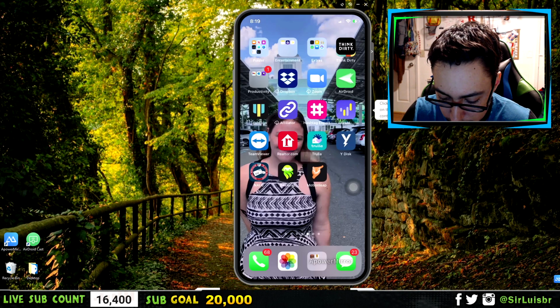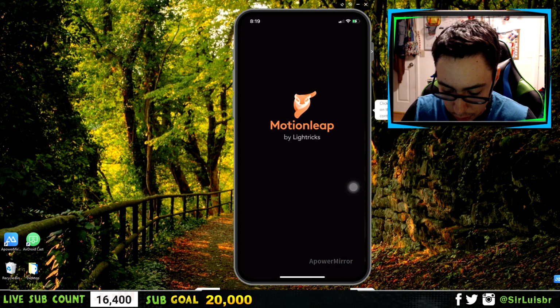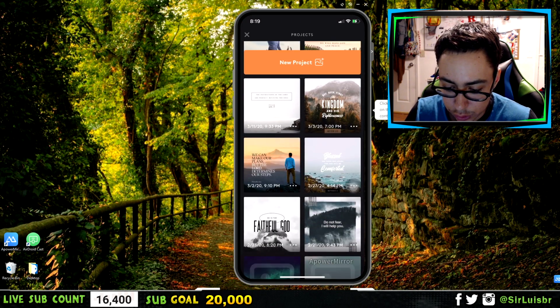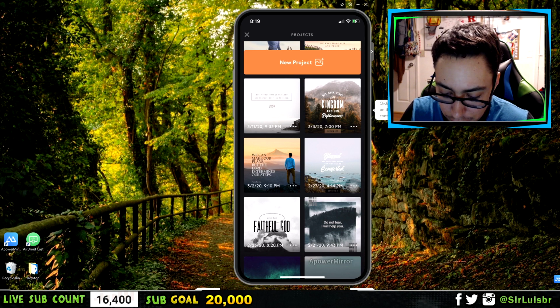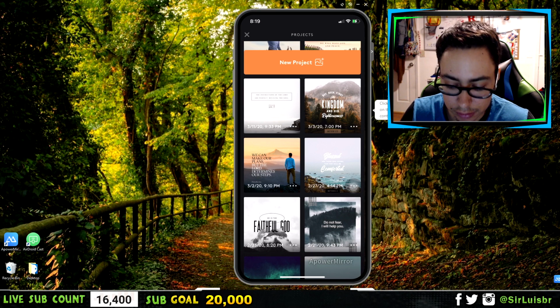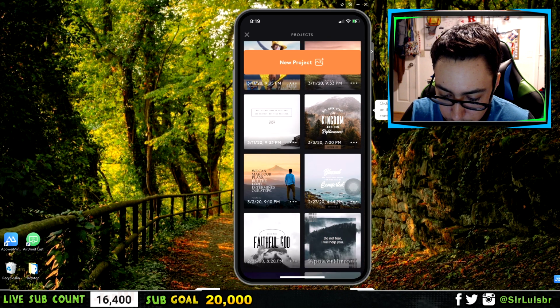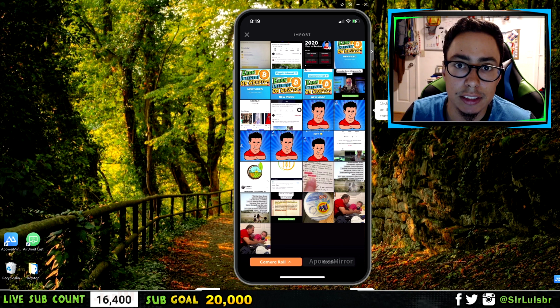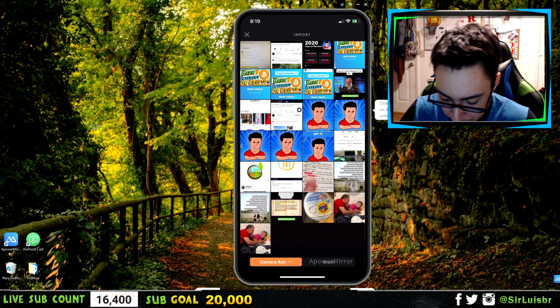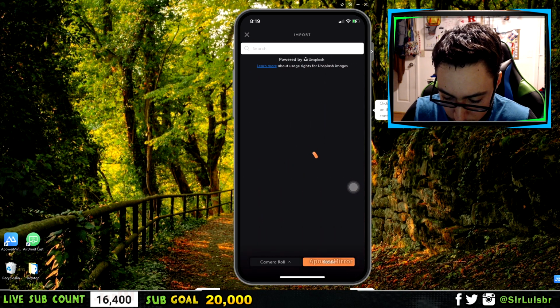So after you download this app, it's very simple to use. You're going to open it, and after you open it, you should see this right here, new project. It's very simple to use, but just follow my steps and you'll see how to use it, how to customize, and how to be creative. So what you want to do is click new project, and click on the photo that you want to use for this NFT, because we're going to make the photo come to life. If you don't have a photo yet, make that photo, or you can make a photo using this app by using one of the stock photos or something like that.